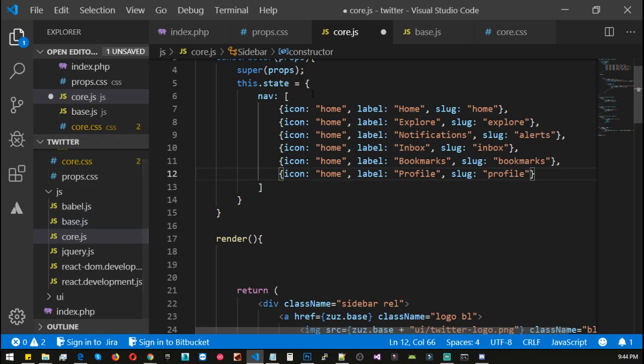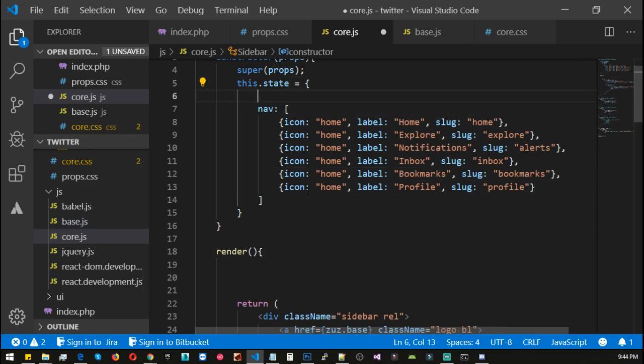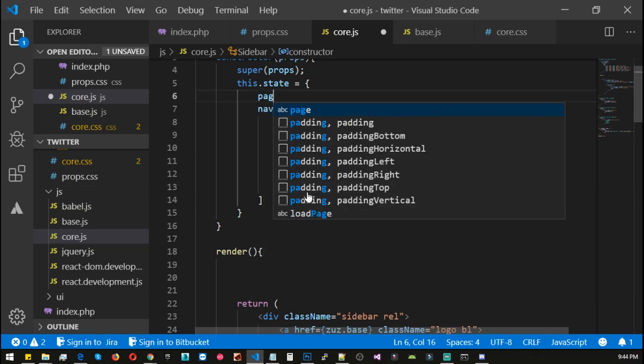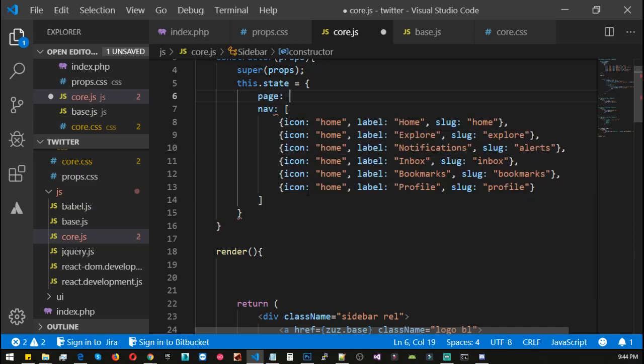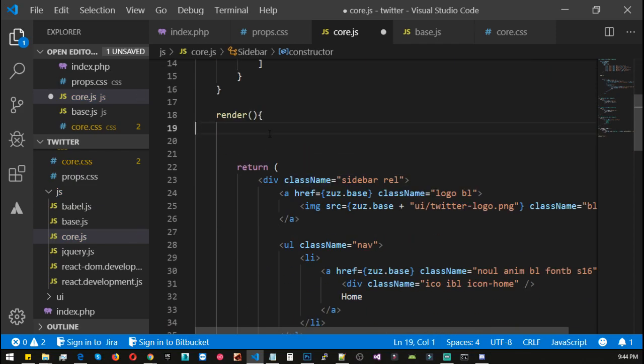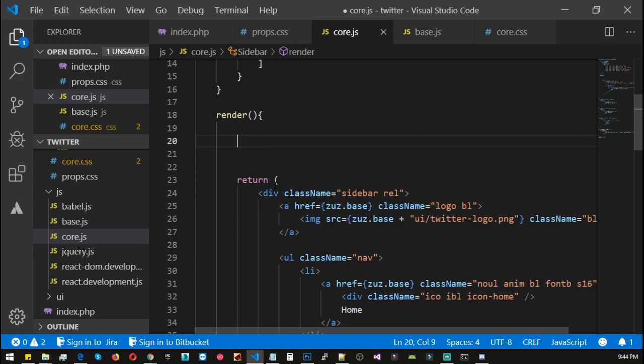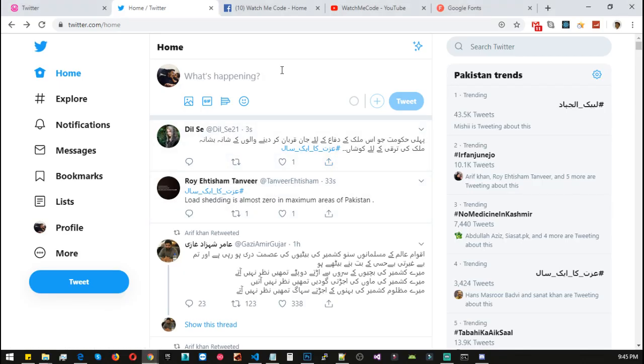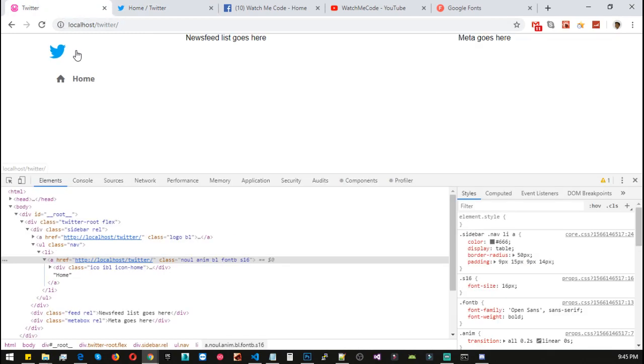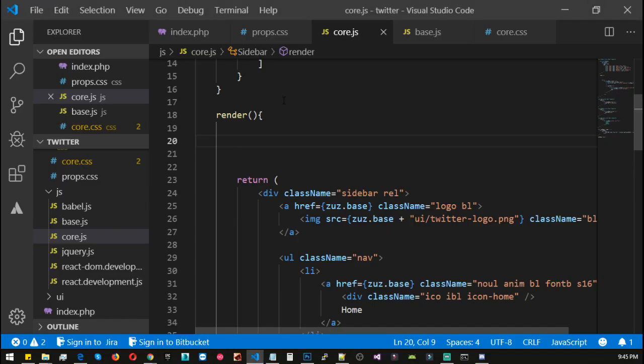Great. And we need an active name. Let's call it page, and the page is home. Now we need to add a simple loop. You can simply use the map array thing, but for now keep things simple, stupid.